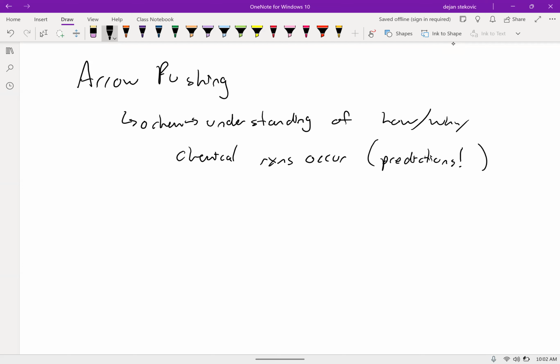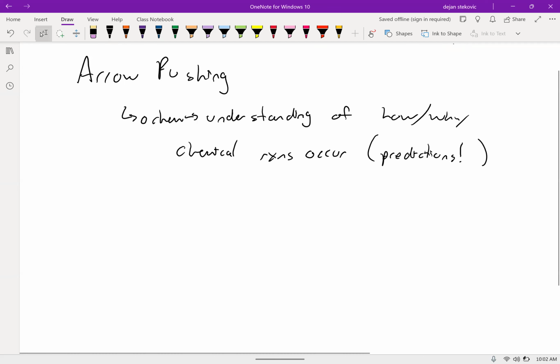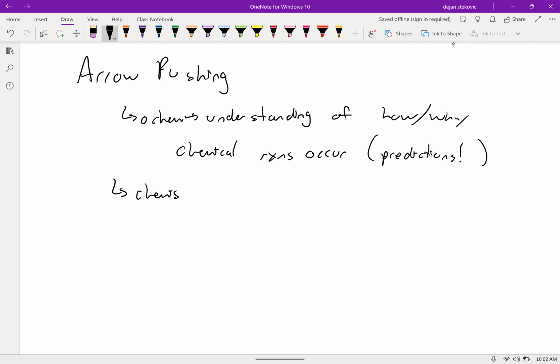And when you can make predictions, you can make new novel things and all kinds of really exciting things that we try to understand in the hopes of being able to predict. So when it comes to chemistry, and here I'm talking about non-nuclear chemistry, electrons basically do the things, right? Electrons are the action guys. They're the ones that actually do stuff. So electrons do the things. The nuclei are kind of along for the ride.